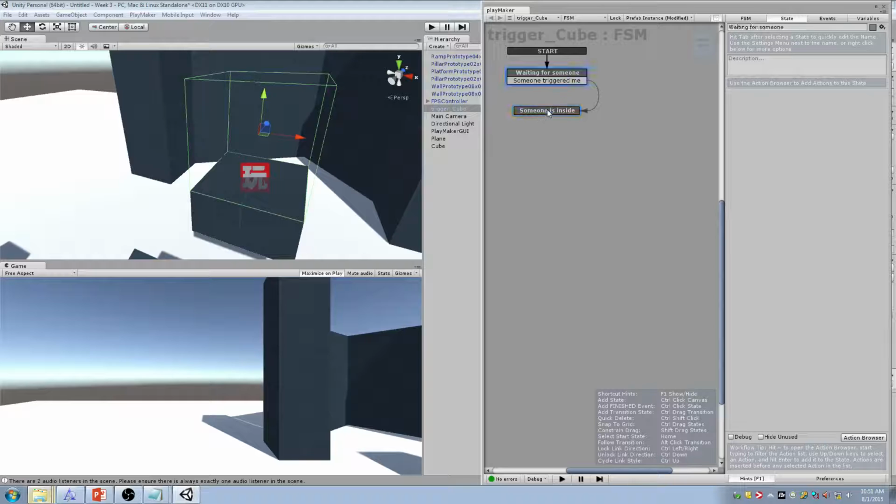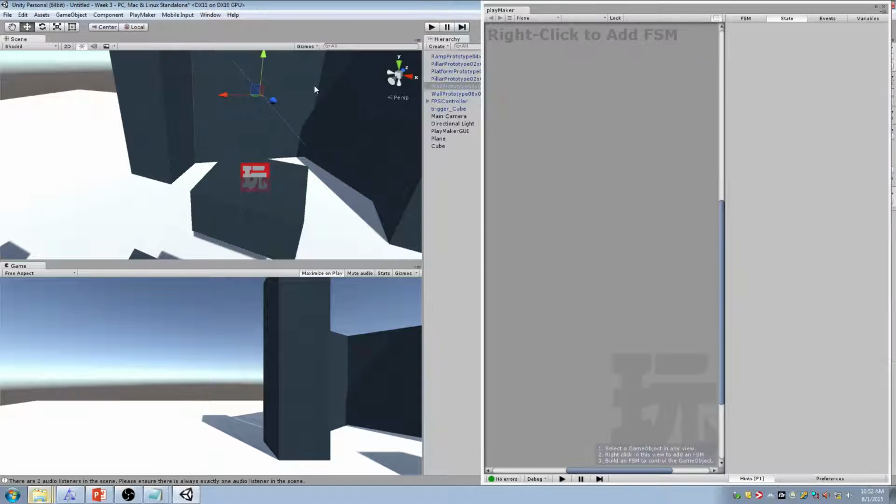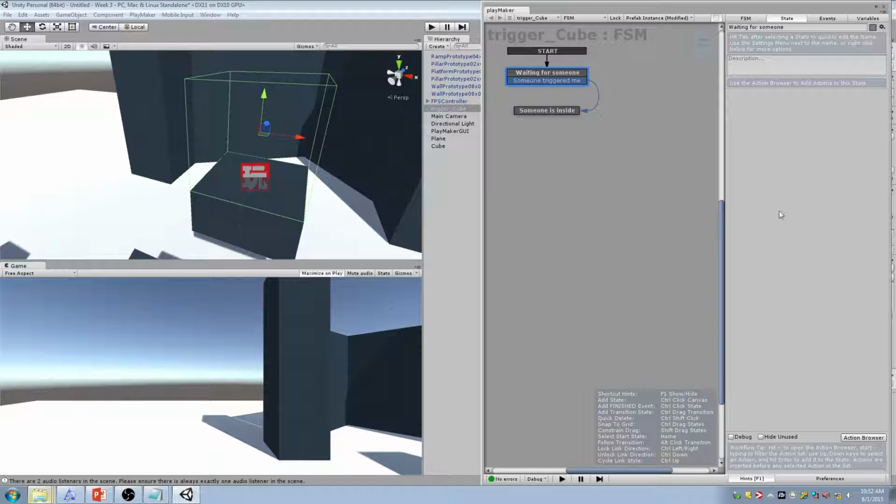This is all Playmaker knows about. There's no actions here. You cannot have a state transition from one to another without some kind of action. Because these two are empty, it's like, well, I don't know, you didn't tell me to do anything. It's as if someone installed the sensor to an automated door but didn't plug it in, right? It has a sensor, there's a trigger that we set up, but you forgot to actually plug it in. Well, that's essentially what's here.